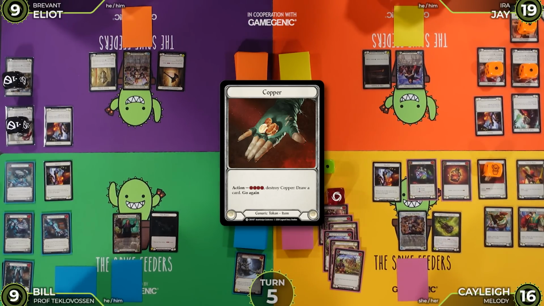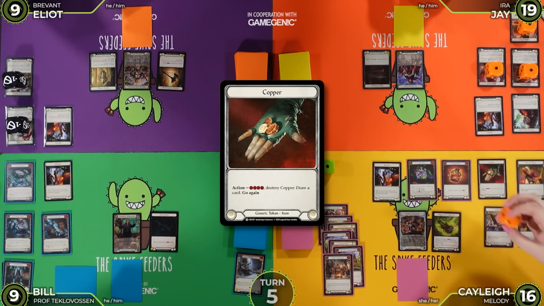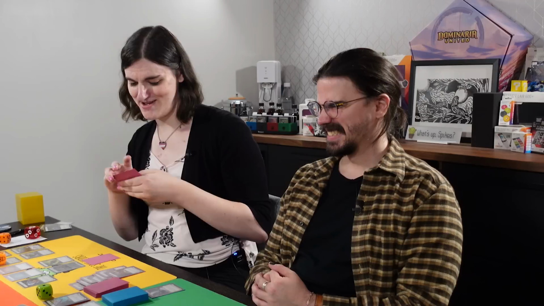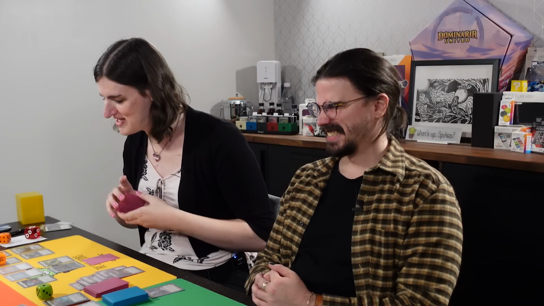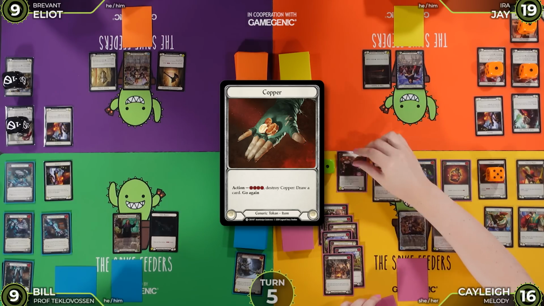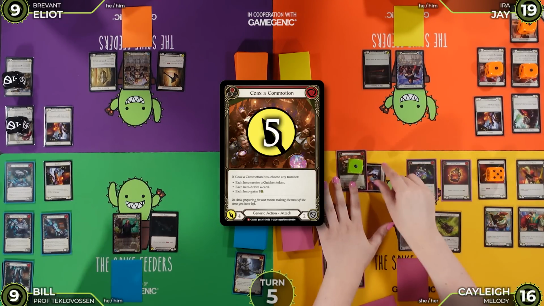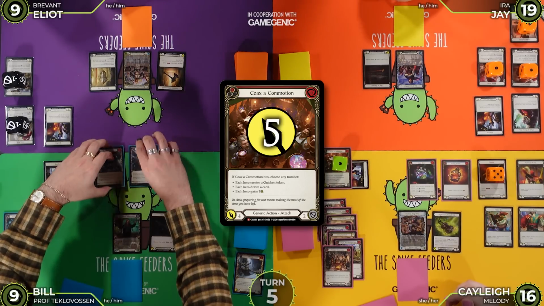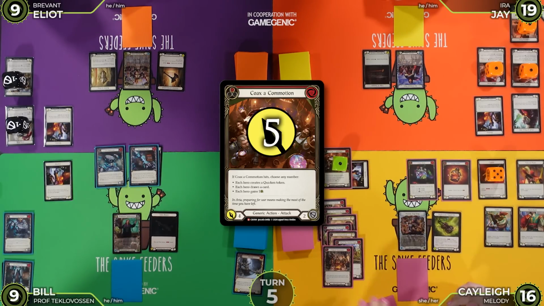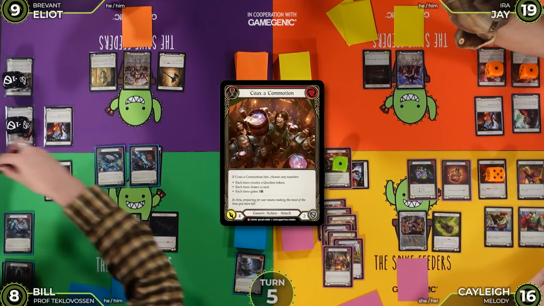I have now 6 cards in my pitch zone. Let's pitch another blue and draw another card. Okay, we have to stop drawing cards now, but that's okay. Because I'm going to present this Coax a Commotion at Bill for 5 with Go Again. I will be presenting a block for 4 with my Tecloscope and Scatter Shot. I have no reactions. Take 1 damage. Coax a Commotion on hit trigger.